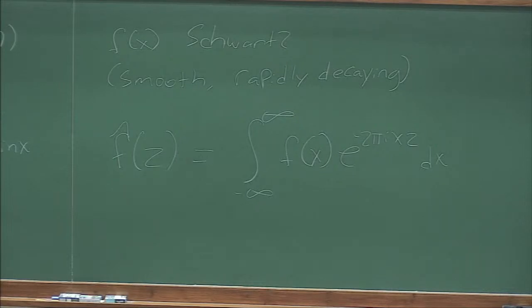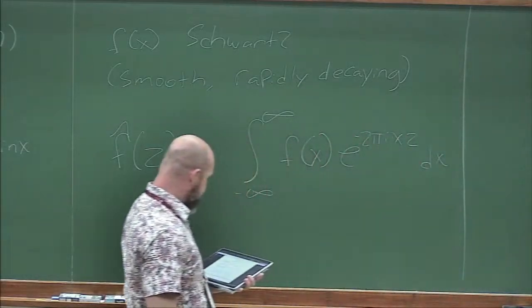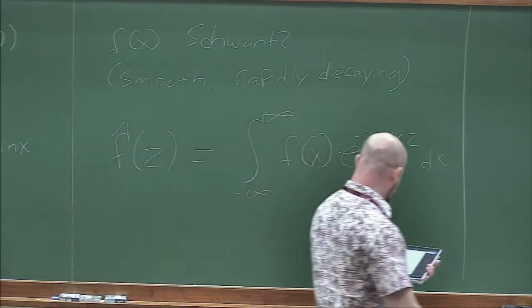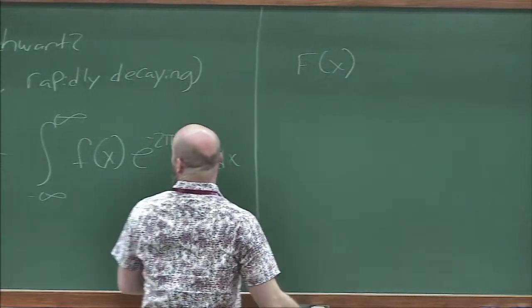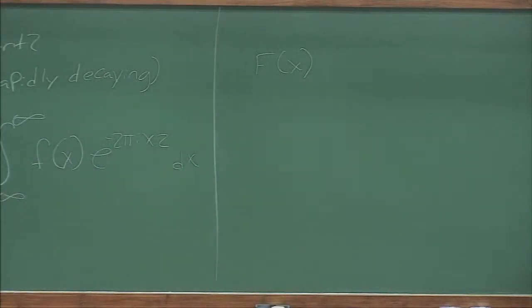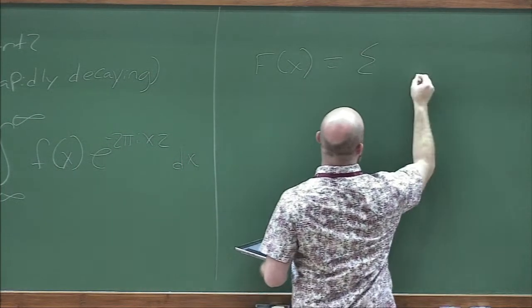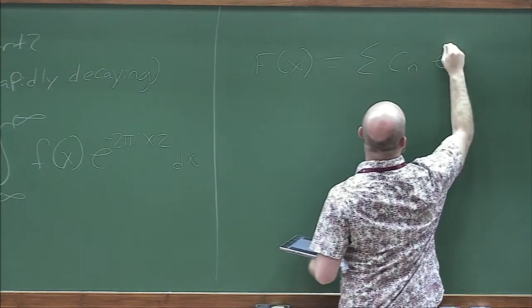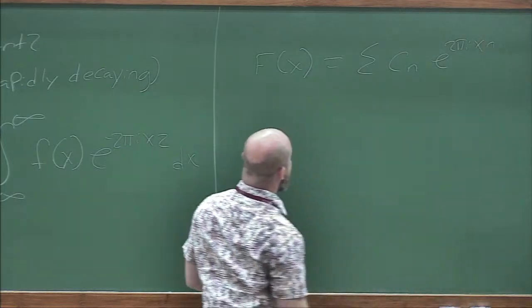Now, the proof of this is not terribly difficult. It's something that we should probably see at least once. The idea here: if we start with our function f of x, assuming that we know convergence here, we know that this is invariant as you shift x by x plus 1, so it has to have a Fourier series. So f of x is going to be some kind of summation, c of n, e to the 2 pi i x times n, something of this form.